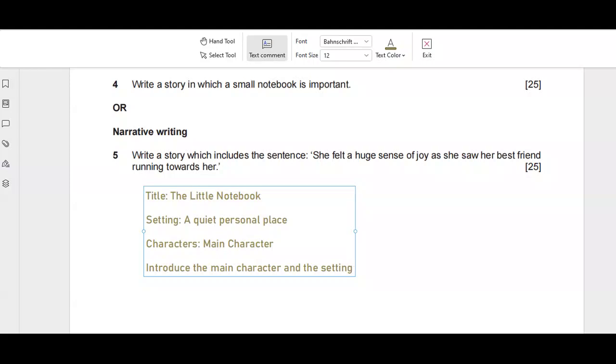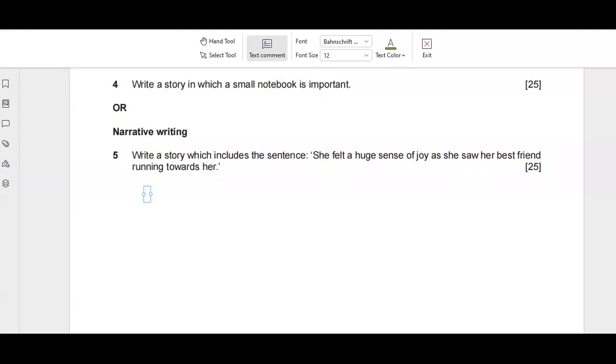So, in order to use effective language, you need to provide some sensory details of how it looks, how it smells, or even how the notebook feels. But these sensory details must align with the emotional vocabulary, like gentle, trembling, faded, precious, something, right? So this is how your narrative for question number 4 is going to be catered.